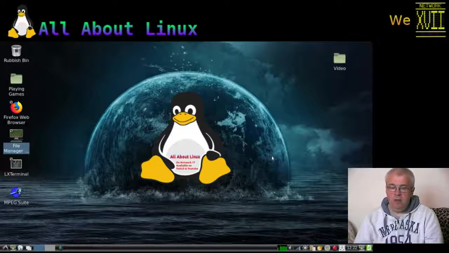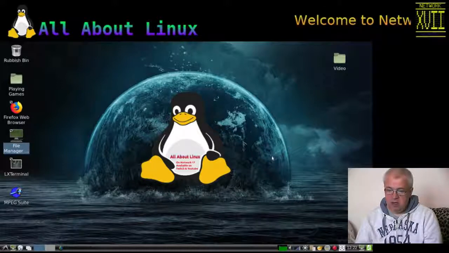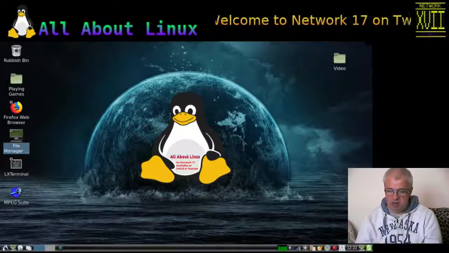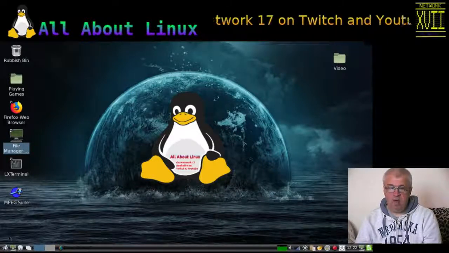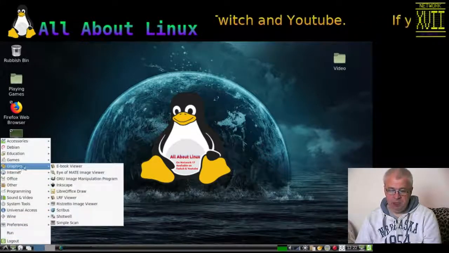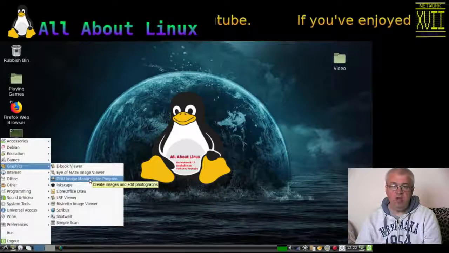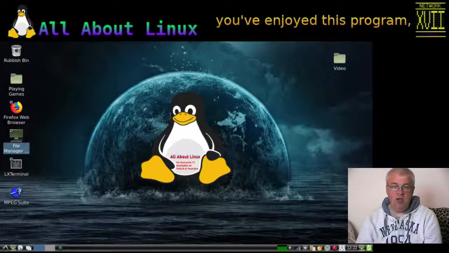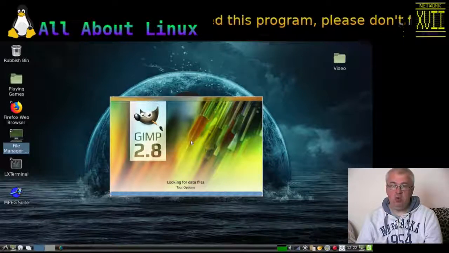Hi and welcome back. As you see, we're on the main desktop, and the package we said we're going to use is GIMP. I'm just showing you on the desktop. You get it from the start menu, which is at the bottom left hand corner. My icon may look different on your machine. You need to click the start menu, go up to graphics, and from there you've got the GNU Image Manipulation Program, or GIMP. I believe there's a Windows version and also a Mac version. So you click on that, and once it boots up it takes you to a main page.